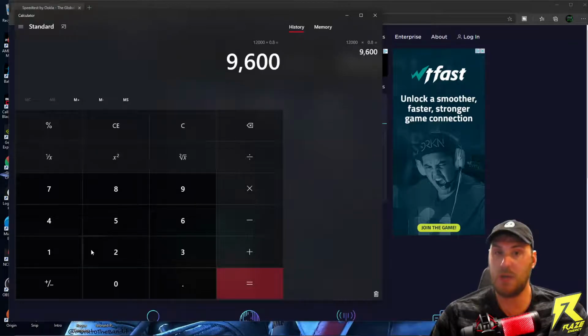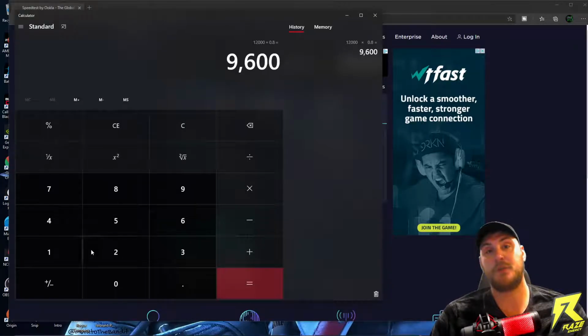Now, the reason why you want to do about 80 to 75% of your bit rate is because you have to have other stuff in the house running for streams, such as Netflix, Hulu. Any of those streaming services are going to need some bit rate in order for them to run correctly. So you don't want to max out your bit rate, because if you do, pretty much nothing in your house is going to work correctly from a streaming standpoint. So go with 80% of your bit rate, run that speed test, and do that simple calculation, and you guys should be sitting pretty as far as your bit rate is concerned.